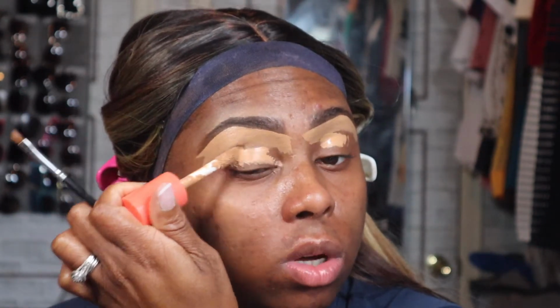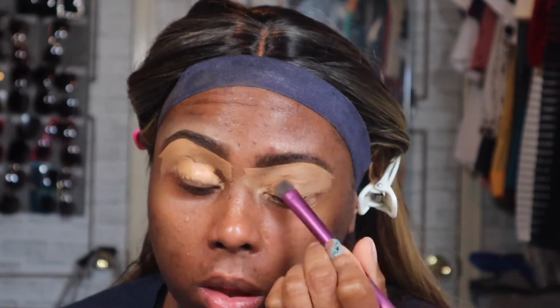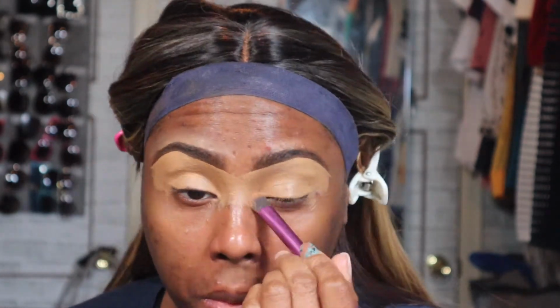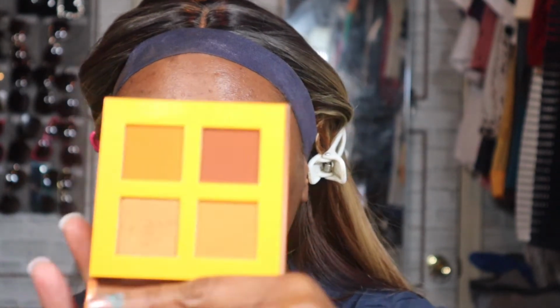Okay, so we'll go ahead and prime our lids with the rest of the concealer that's on the applicator. So for our eyes today, I am going to use the new Juvia's Place Quad, and this is the Rebel Honey palette. I love this palette. It only has 4 shades in it. I think they're so pretty, and we're going to beat this face, guys.